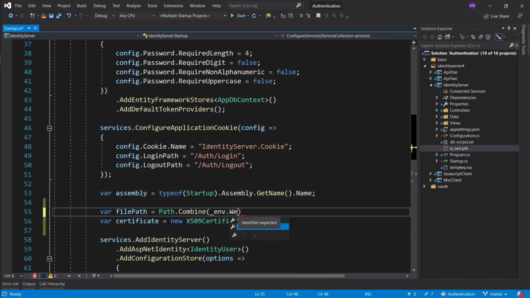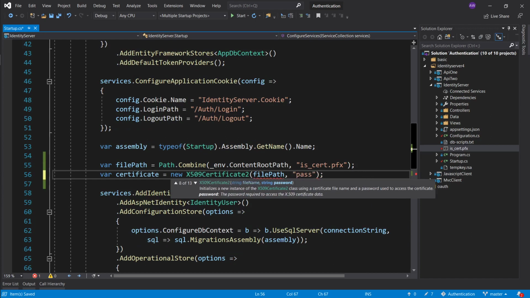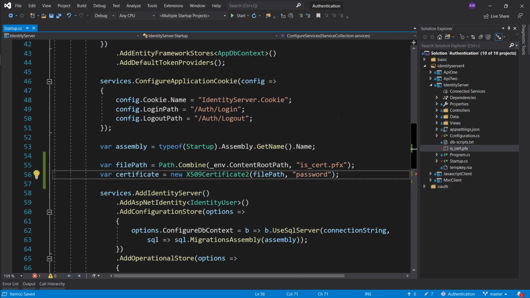There is also a web root path, and that is the path to your wwwroot folder, but we want the content root path, and then we just want to provide the name of our certificate. Okay, so now that we have the file path, let's supply it to the constructor here, and the password, I have chosen it to be password for simplicity purposes.